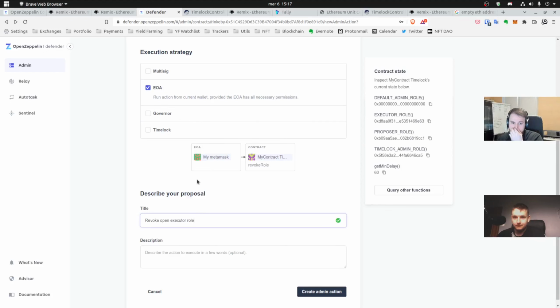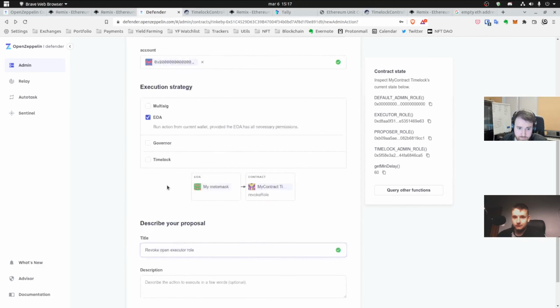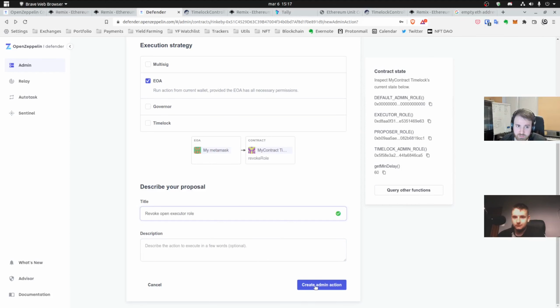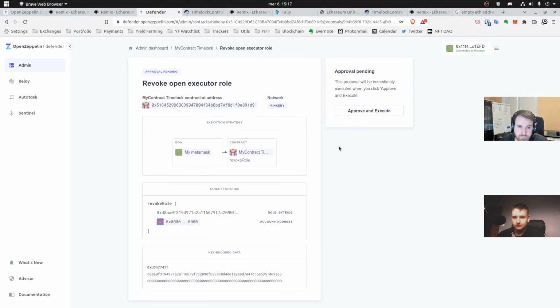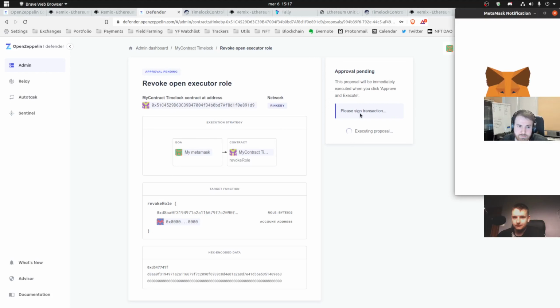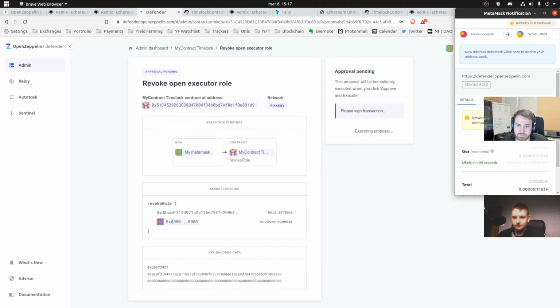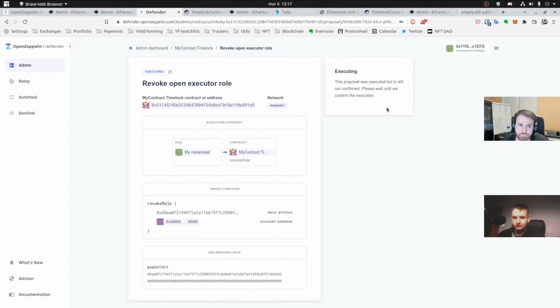By the way, the thing is called open role, so that's when it's granted to the empty address and everybody can use it. So we are revoking the open executor role. And when it's executed, we can check in Remix to see if it's actually an executor now.